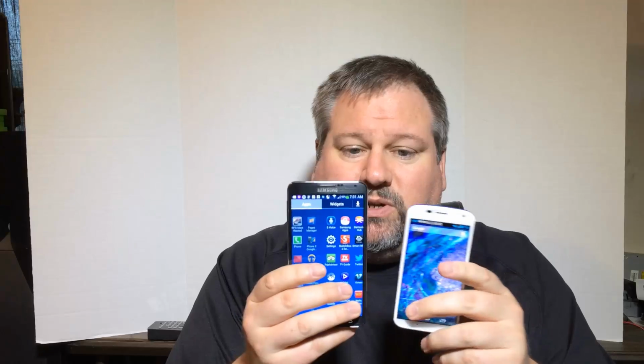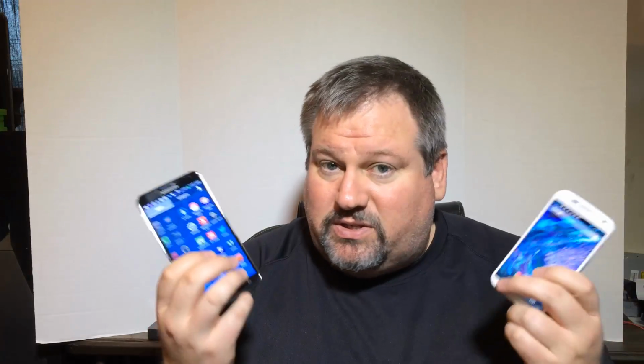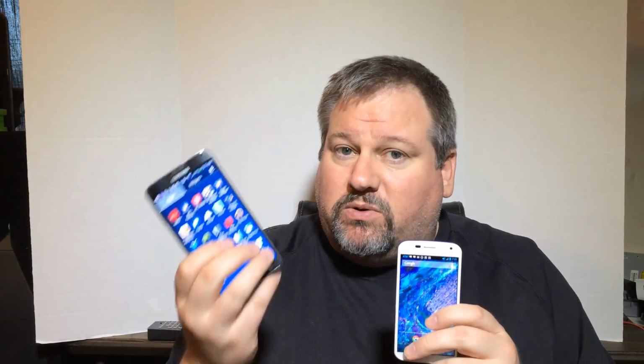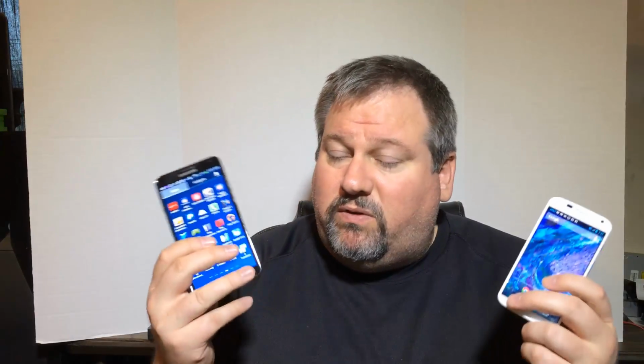Now, the thing that you have with the Moto X is a much smaller screen to work with, a 720p screen. Comparatively, on the Note 3, you have a 1080p, so that's a very big deal. You have a much larger battery, of course, on the Note 3, 3200 milliamp hours. One of the other things that's very powerful about the Note 3 is 3 gigabytes of RAM. Very few phones right now on the US market have 3 gigabytes of RAM. It's very huge, very fast. The processor in the Moto X is a 1.7 gigahertz Krait processor, and it's fairly fast, but what they have in the Note 3 is a 2.3 gigahertz Qualcomm Snapdragon, the new 800s that are just raging monsters.